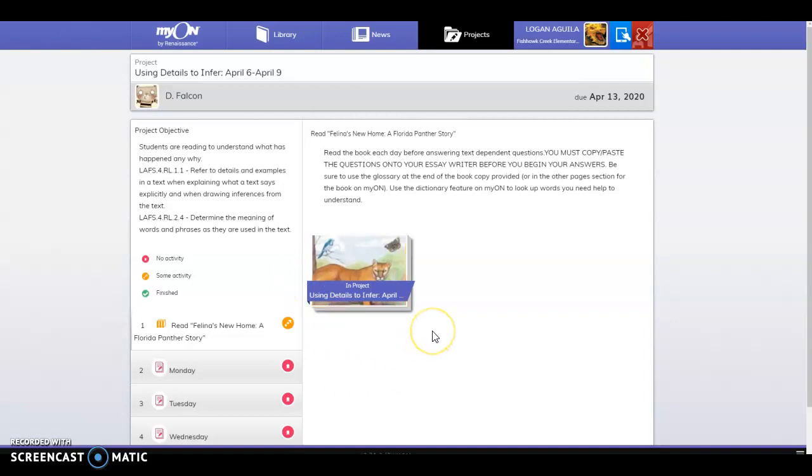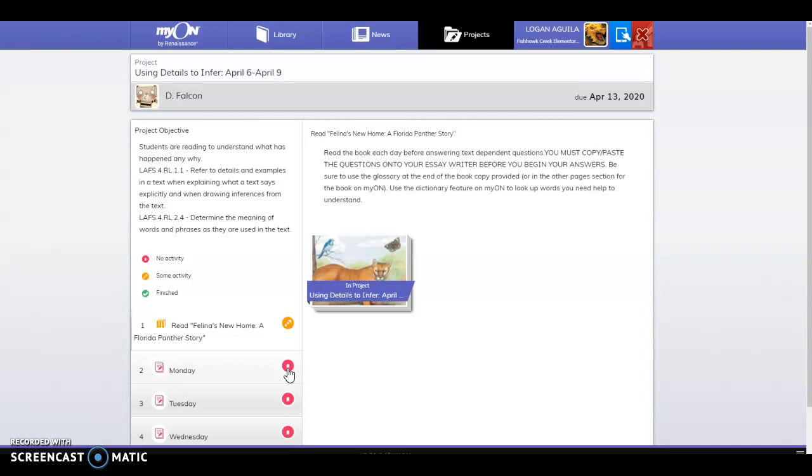Hey guys, I'm here today working on how to use details from the text to help draw inferences, or to help me come up with ideas about what the author is explaining to us by looking closer at their details. And it's Monday. I'm going to click on Monday's writing task, and I'm going to show you a way to help you take notes while you're reading and answer the question by referring to the details in the text.